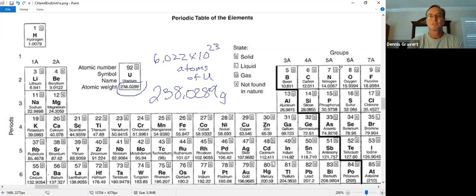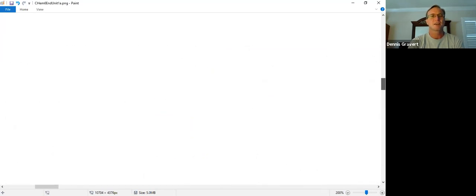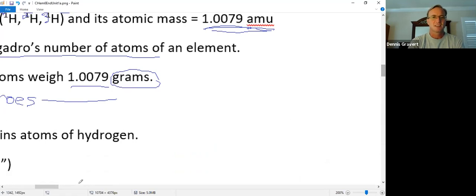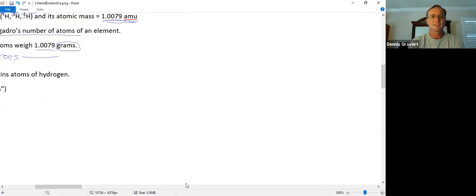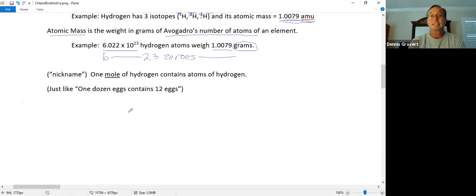Avogadro's this, Avogadro's that. We get tired of saying Avogadro's number. Sure, we give him a little homage. Good job, Avogadro, figuring this out. But I'm tired of saying Avogadro every time I need to talk about this collection of atoms. So the nickname for Avogadro's number is mole. I know, it comes from the abbreviation of molecule, which is not a good origin name. Sorry, it gets a little confusing. And there's also that little rodent in the ground that's a mole. Nah, not that guy. So think of mole as meaning 6.022 times 10 to the 23rd.